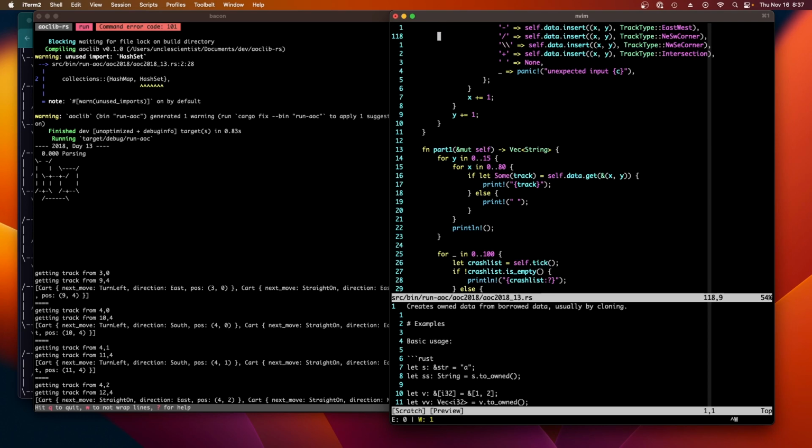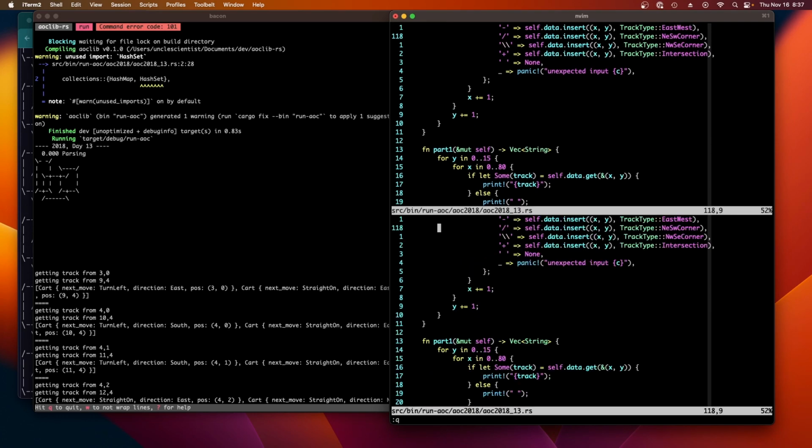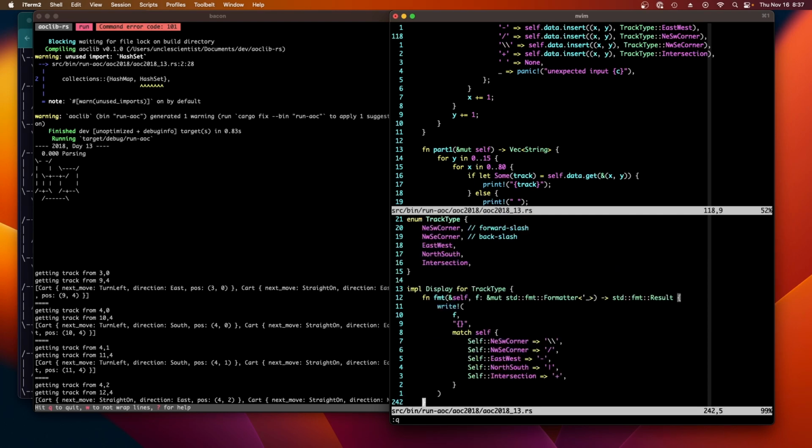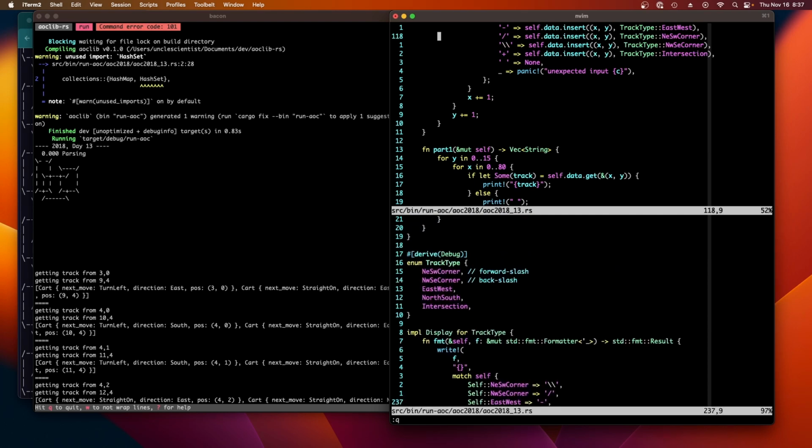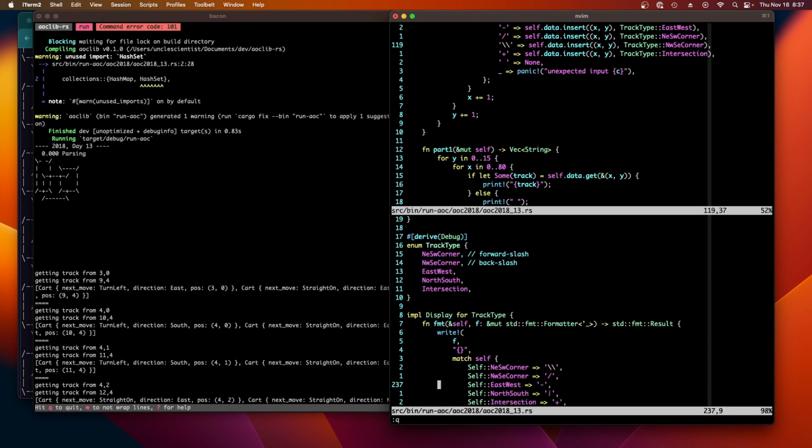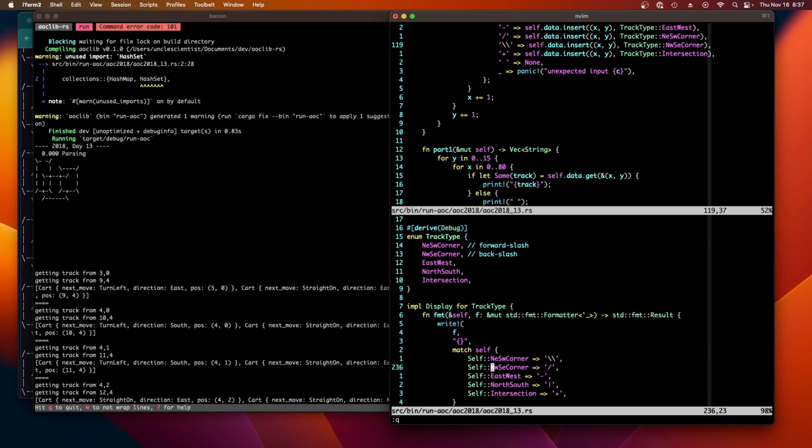Let's find out. Let's close that window, split this, and we know northeast-southwest is a /, and northwest-southeast is a \. Or maybe I just printed it out wrong. Northeast-southwest is, oh, this is what I'm doing, printing this wrong. Okay. Like that.